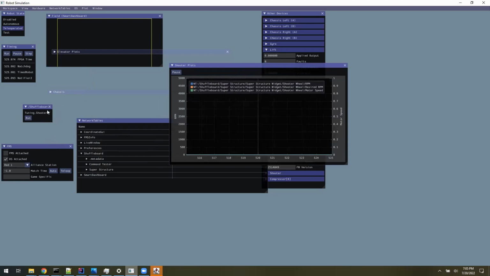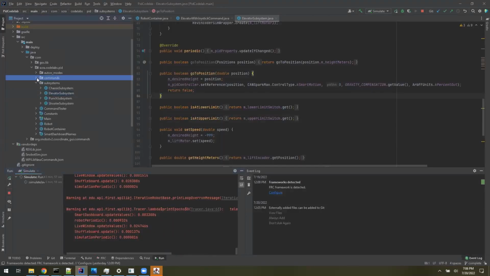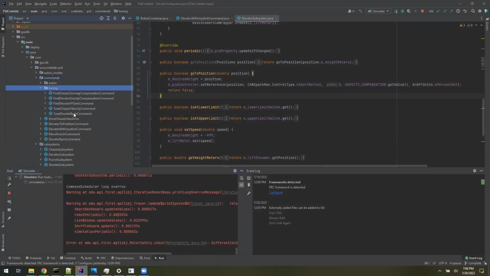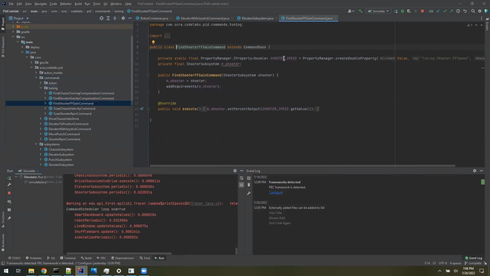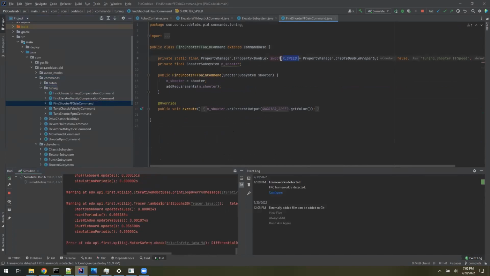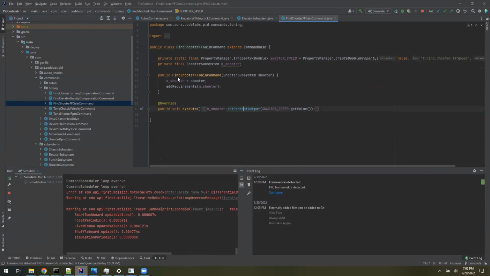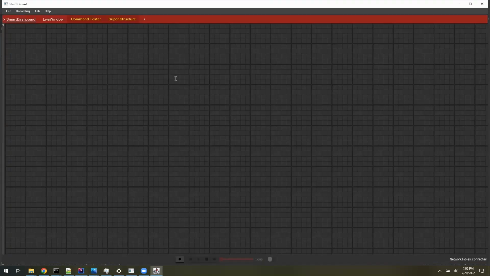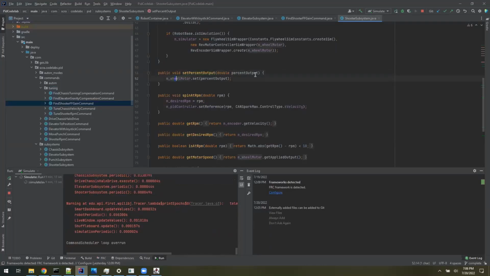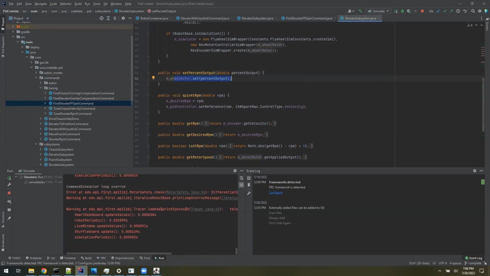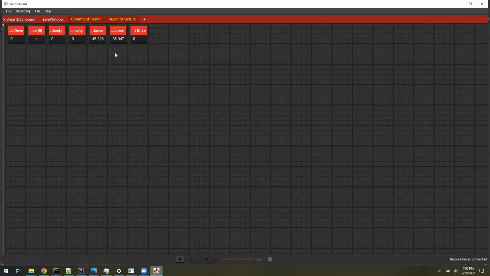So all this command does, if we go and look at it, tune FF gain, all it does is it takes a number from the network tables, takes some speed, and it drives the motor at that speed. Shuffleboard about to wreck my computer. So it gives it a percentage of voltage and just sets it. So raw, no control, anything like that.